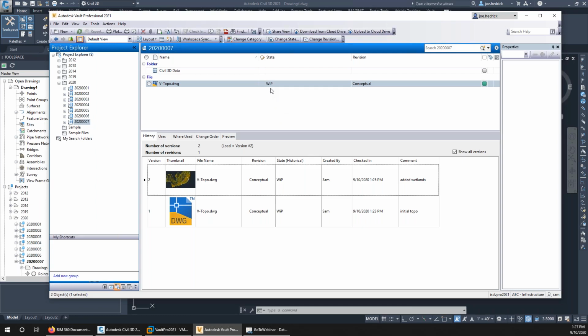However, the idea behind states is what happens to a file from the very first time it's created until the last time that we use it. And that could be approved, submitted, the as-built, whatever you want to call that final state.